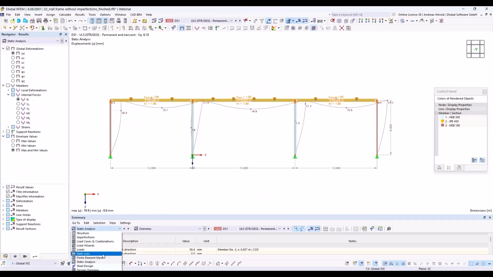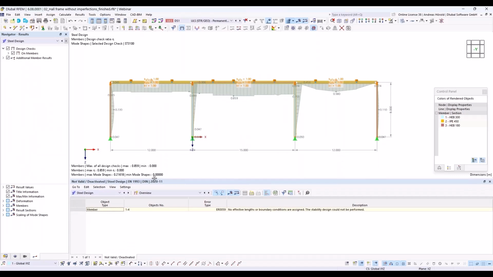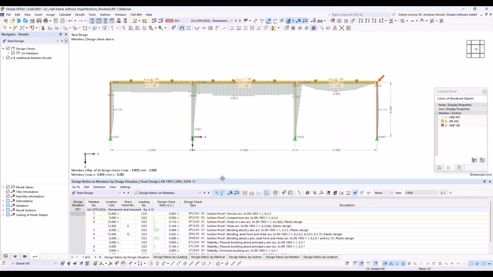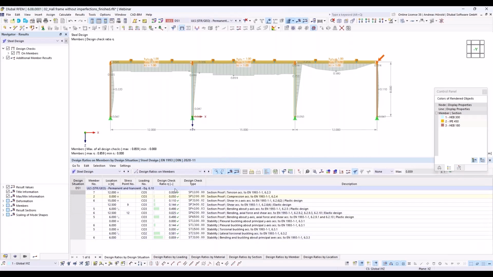So we go directly to the steel design. Design ratios on members. Yeah, and you can see the design ratios. With the method C, we had a design ratio of 84%. Now we've got 86%. That's quite similar, different methods.